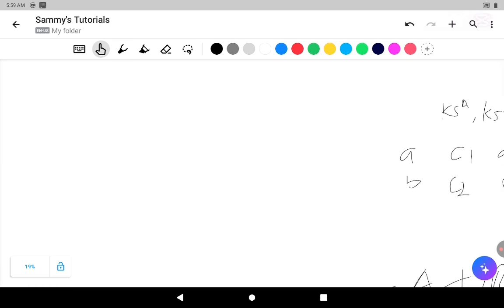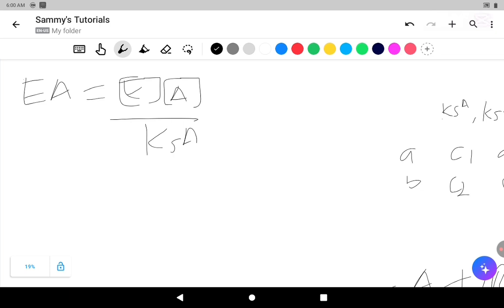Okay, let's have another board, another page. Now, in equation D, you substitute for E in A using C2. Let me show you that. The equation A is what? Initially, you say equation A is EA equals E and A all over KSA. This is equation A. You have E here, right? Look at E. Now, what you are going to do is, anywhere you see this E, you put the whole of the C2 equation, because E is equal to something in C2. So you're going to do that now.